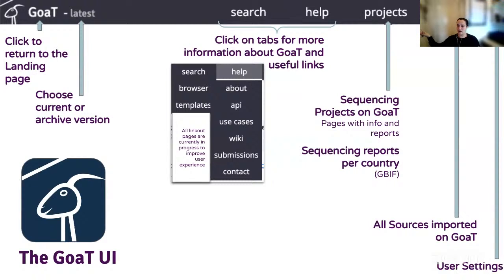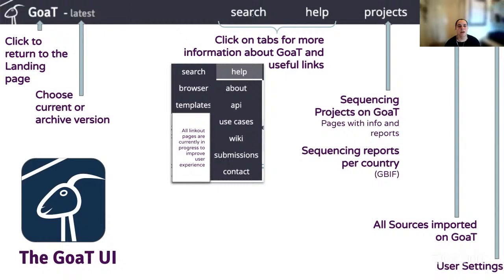So if you say there are 300 species of crab sequenced, of course, if you click on the link, it will show you the data live. But if you select a version in the past, the link will already include the version, and it takes you to those 300 species. So it's really cool because you can play with how GoaT looked before.